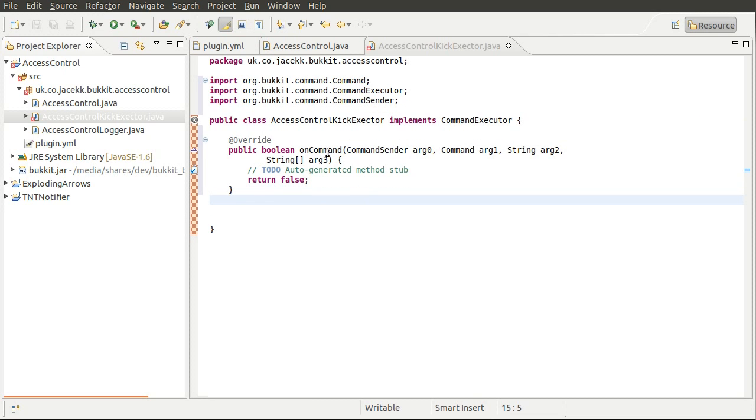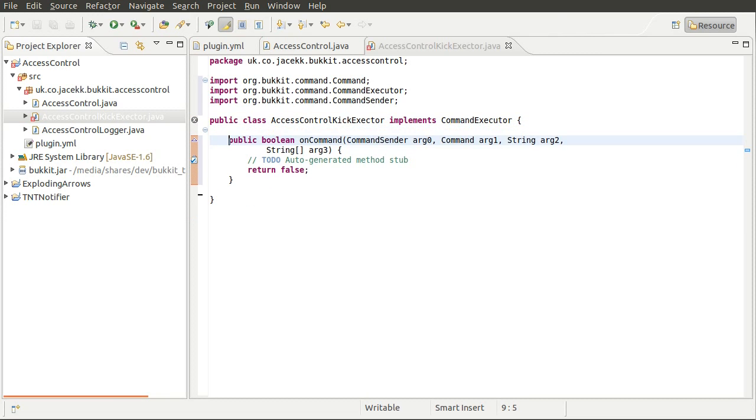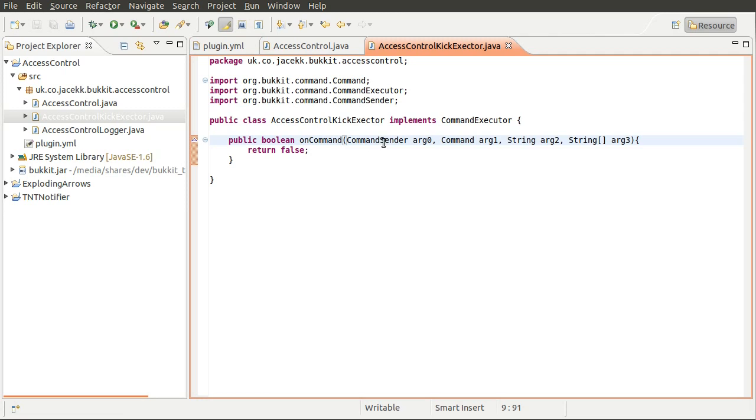Okay, so what I did there was just click the add unimplemented methods thing, and that gave us this onCommand method, and then I'm just going to tidy it up a bit by removing these unnecessary comments and also putting that back up on one line. And then these parameters, again, we've done this before, so let's go through it fairly quickly, but these parameters aren't very friendly, arg0, 1, 2, 3, so we'll change arg0 to sender, because that's the thing that sent the command. The actual command is passed in as the second one, so we'll just call that command. I can learn to type. There we go. Final one, no idea what this is. Feel free to let me know. But I usually call it the label. That's what I saw it as in the tutorial I used to learn how to do this. And the final one is args. It's possible it's just the name of the command. I don't know.